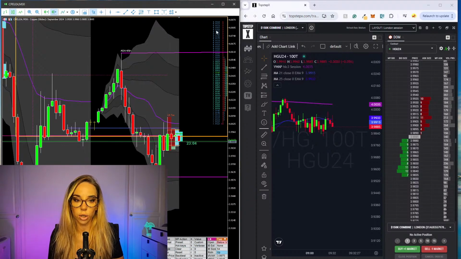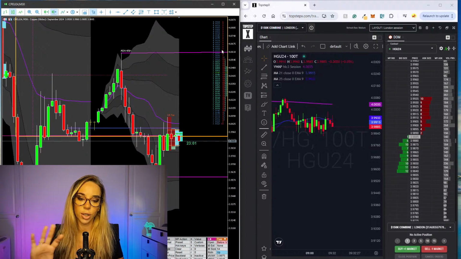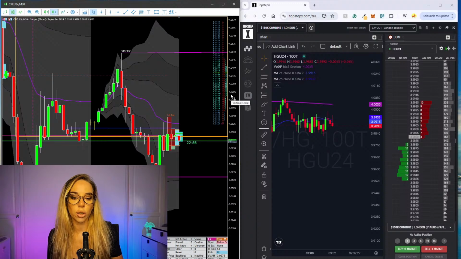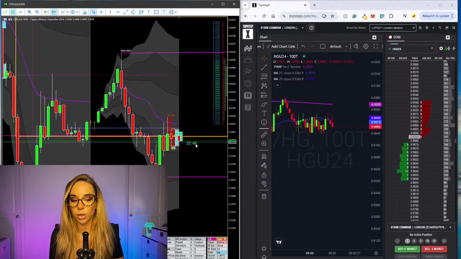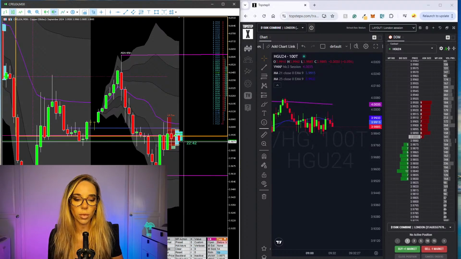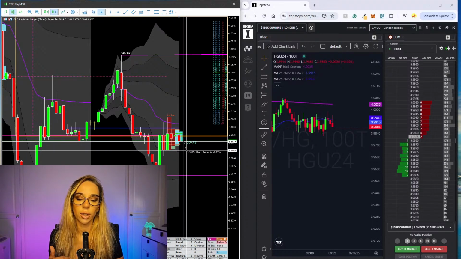We're just building structure, so we're just printing a consolidation sideways movement inside the initial balance range that happened from 8 till 9 a.m., which is the first hour of London. And this is the main reason why I typically don't look for my trade setups inside the initial balance, and sometimes even 90 minutes after, because I want to see something called the other time frame participants stepping into the market. Now, other time frame participants are effectively institutions, right?